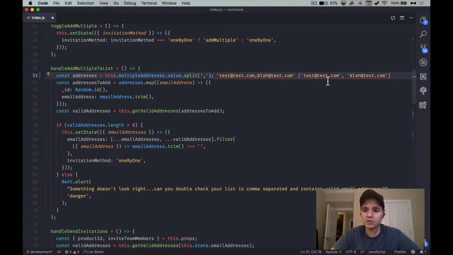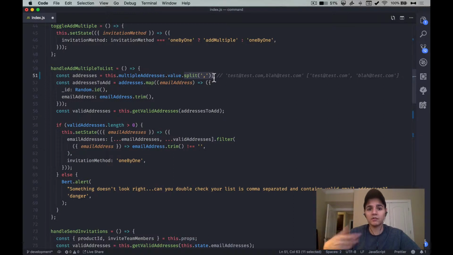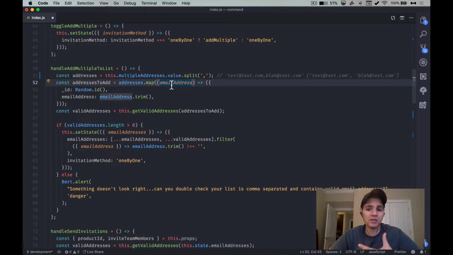So what we're going to do, and let me go ahead and see if I can comment that. Yeah, so we'll leave that in scope so we can see it. So what I'm going to do with that list of addresses, we'll notice, is on the next line, I'm mapping over that list of addresses. And again, I can map because split, no matter what, is going to return me an array. It's either going to give me an array with one value in it, or it's going to give me an array with several if there are multiple commas in the string. And so I'm going to say, okay, map over that list, and I know that I expect each value in that list to be one string representing an email address. So I say the argument to my map function is emailAddress.